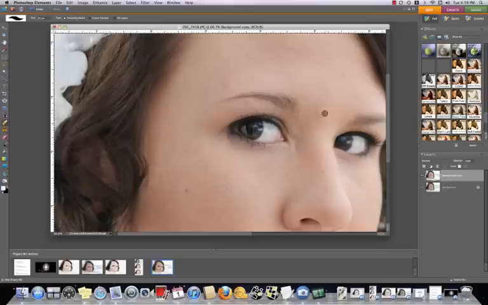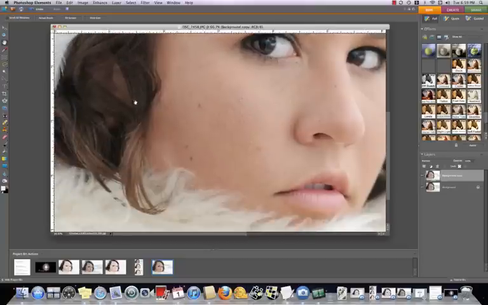And just go over them with my spot healing brush, and it just kind of cleans it up a little bit is all. Now I know that I'm going to be using an action later that's really going to change the skin tones quite a bit and lighten them up, so I'm not going to be real super picky here with how I'm editing this. I'm trying to save some time so that this video doesn't end up like 3 hours long. But you can just get an idea here of what I'm doing, just going through and kind of cleaning up a little bit.